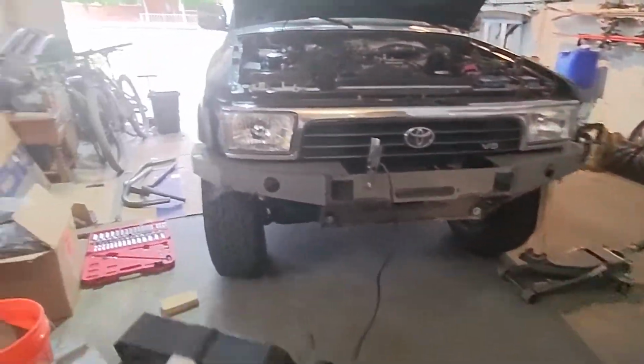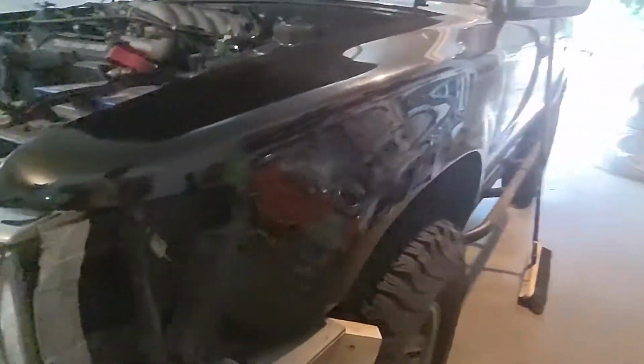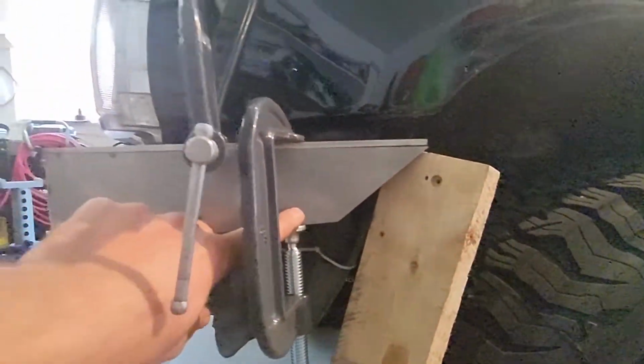So we have updates. I've taken a bunch of pieces off. We're working on this side right now. I needed to get it to stand up, so I've got it jacked up, fairly equal to the other side. I've got this piece, obviously, in two vises.